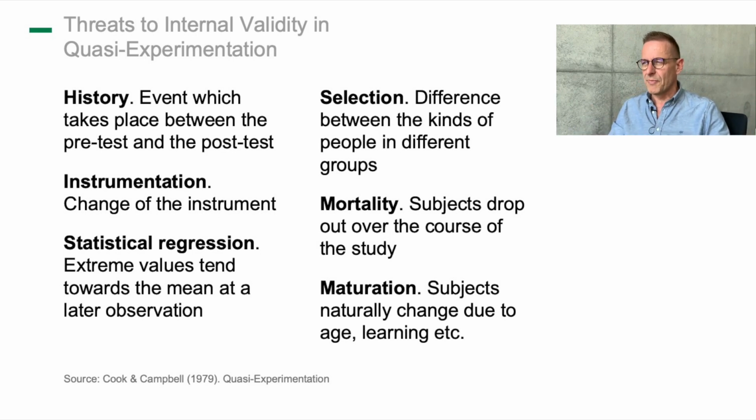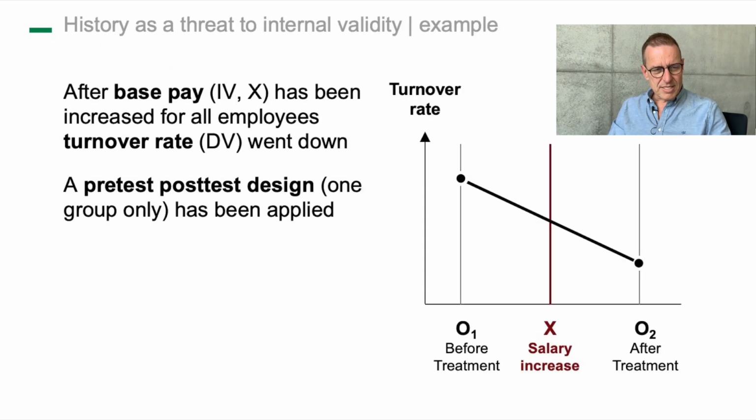I would like to share with you some examples, and it's very important that you understand this, because also intellectually that's going to help you to critically review experiments you might read about. Okay, so here's a simple example. There is base pay as an independent variable in a study. It's what employees get on a regular basis, on a monthly basis very often. Not the variable pay, the base pay, right? It's a kind of a flat rate. And the dependent variable is turnover. The turnover rate. So again, an example in the area of retention.